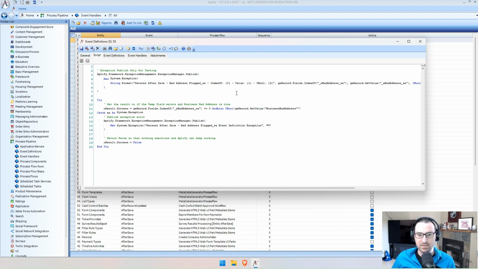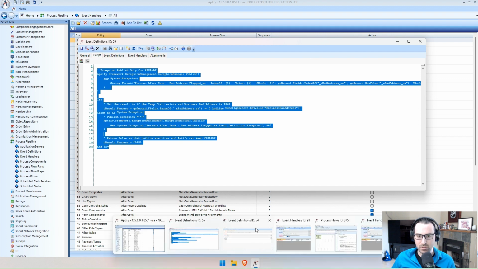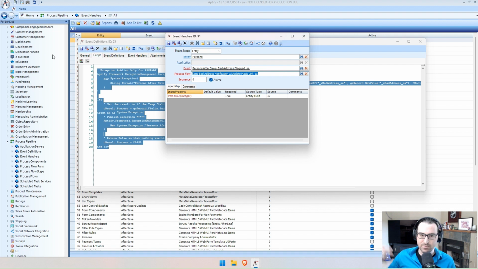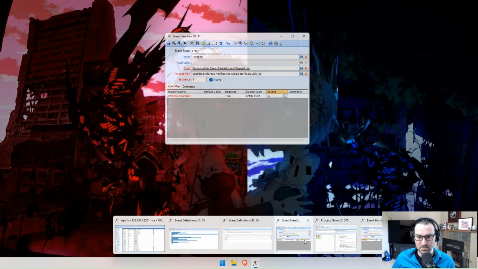So now that we've got this event definition, we can go over and actually create our event handler. So on persons, we've got our after save. And then if you watched my previous video, we're going to send the magic link notification. In this case, this process flow just takes in the person ID. This is a really, really simple process flow.